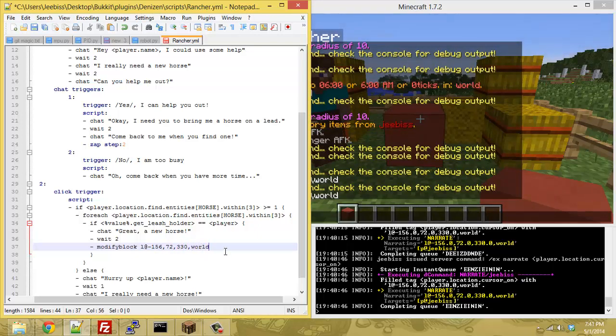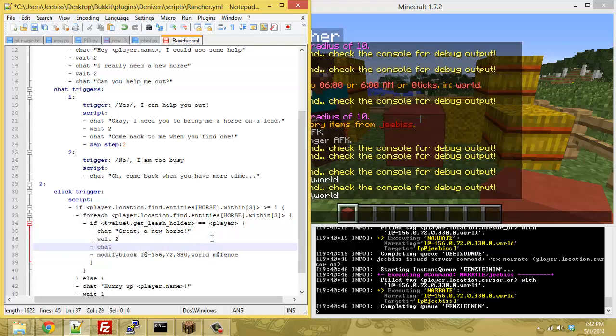And that follows our standard location object format, which is X, Y, Z, and the name of the world. In my case, my world's just called world. And then we have to tell it what block to change it to, which is M at fence. Just like that. So what that does is it causes the block that currently is a red wool block to turn into a fence post.